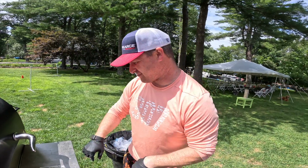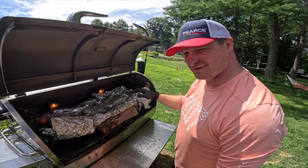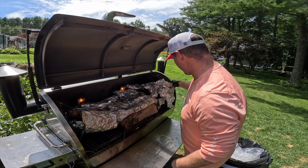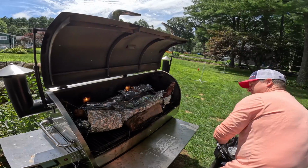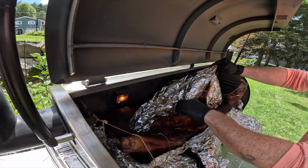All right, it's been 18 hours. Front shoulder's at 205, the back's at 195. We're gonna unwrap it, take all the juice out of the middle, spray some more rub on it. I think we did okay.